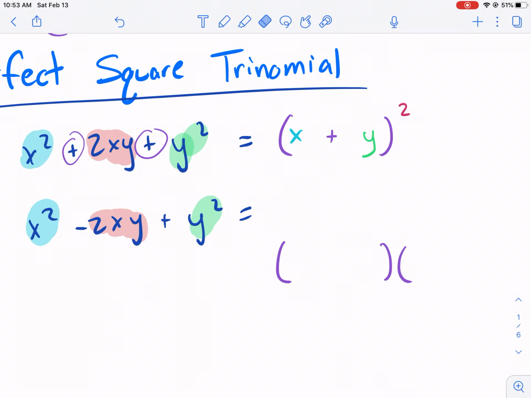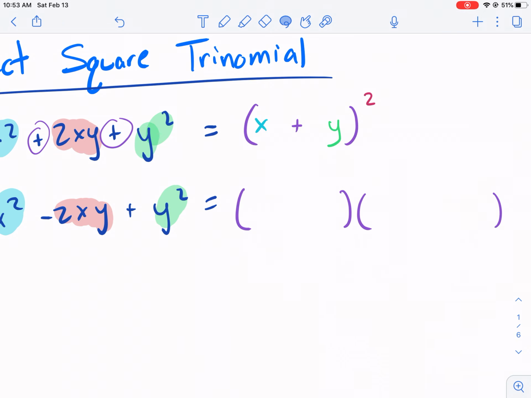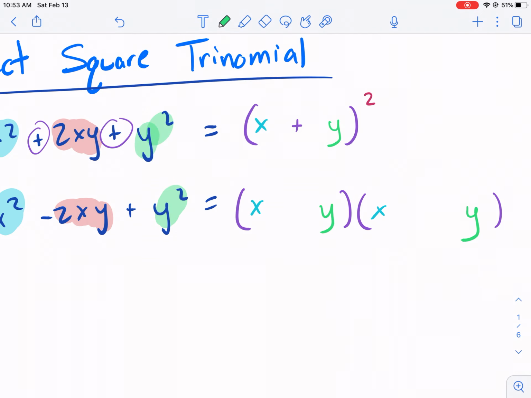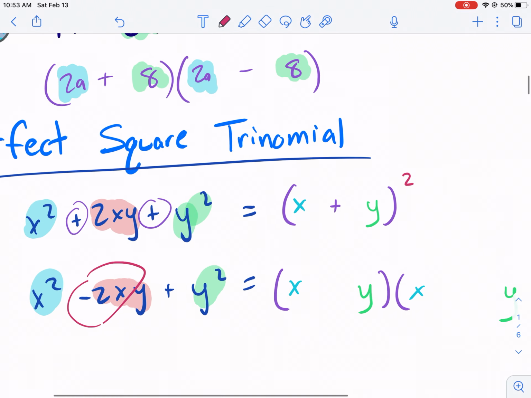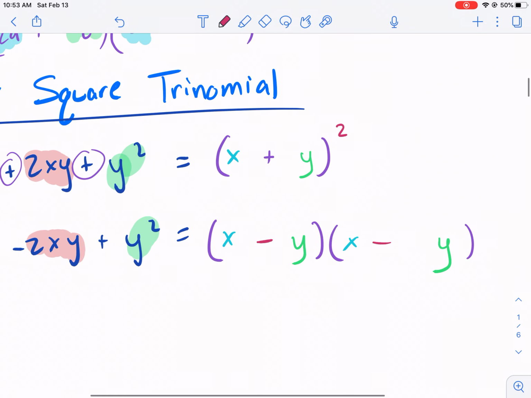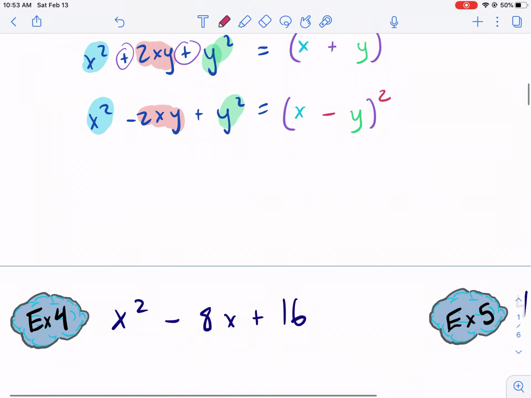In a very similar vein, we have the second example. In this second example, it's very similar, except we have x, y, but now it's a negative double the product of the factors. And the way that comes about is if both of these are negative. So it's x minus y times x minus y. That's still a perfect square trinomial. It's just negative, so we square it. And this is our little framework for a perfect square trinomial.